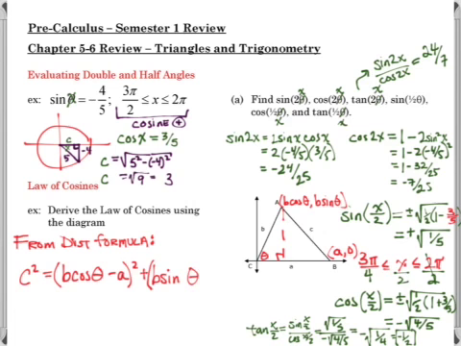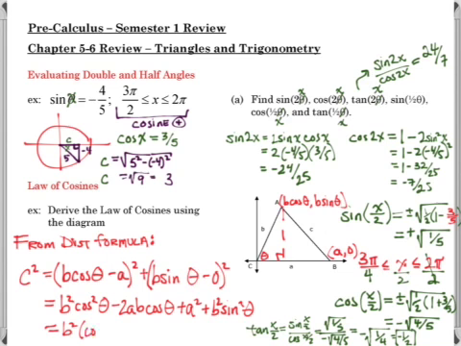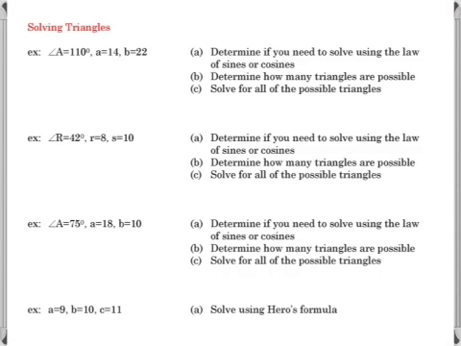using my distance formula, I get that value and squaring everything. And then it's just algebraic manipulation to go from there, where I factor out a b squared, cosine squared theta plus sine squared is 1. That's going to drop out. And I'm going to be left with b squared plus a squared minus 2ab cosine theta, which is my law of cosines. More interestingly is how we use it.